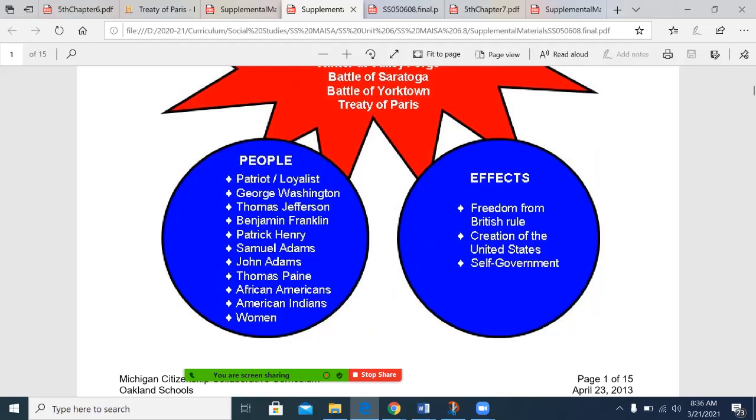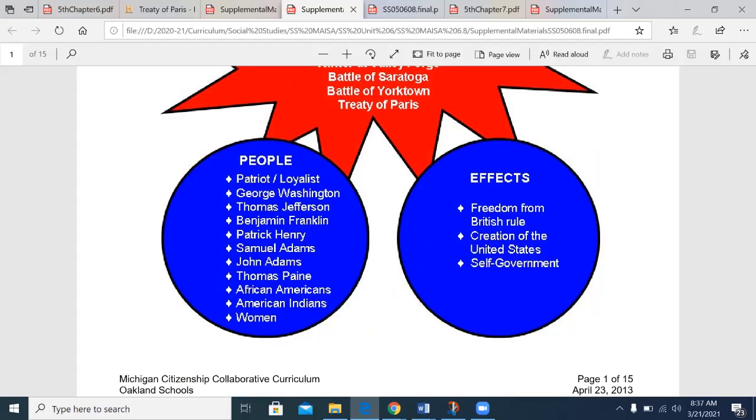Some of the people that were talked about, the difference between a patriot and a loyalist. A patriot supported the revolution, and a loyalist supported maintaining the relationship with Great Britain. It's funny how we choose terminology, because a loyalist was a patriot to the government that they had always had. So they're both patriotic. It was just a difference if you wanted to be represented by King George or someone else.